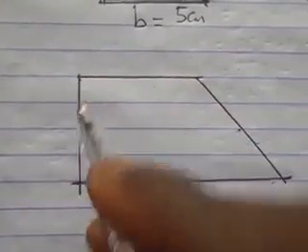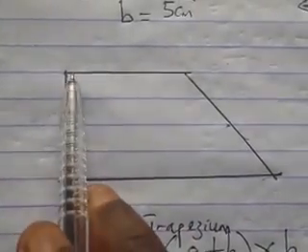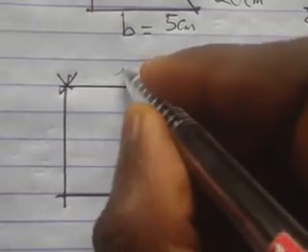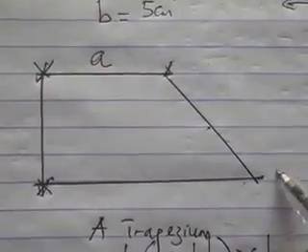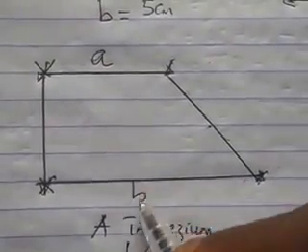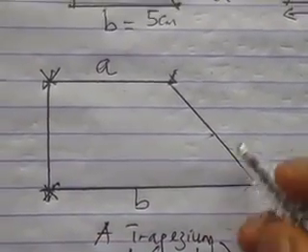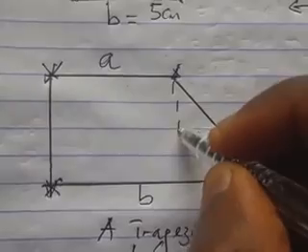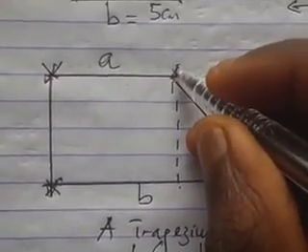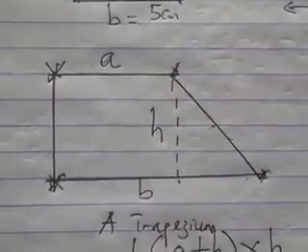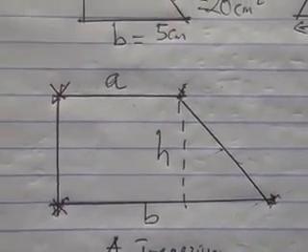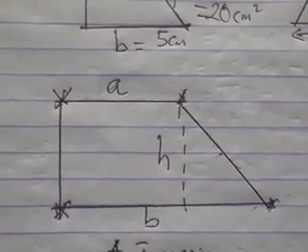Now, in a trapezium, the smallest side up, from this particular point to this particular point, is my A, and this particular side below is my B. That is the longest side down. And then how do I get my height? My height is from the top where my point A started from to this particular point. You see the way I showed you where you can find your A, your B, and your H.